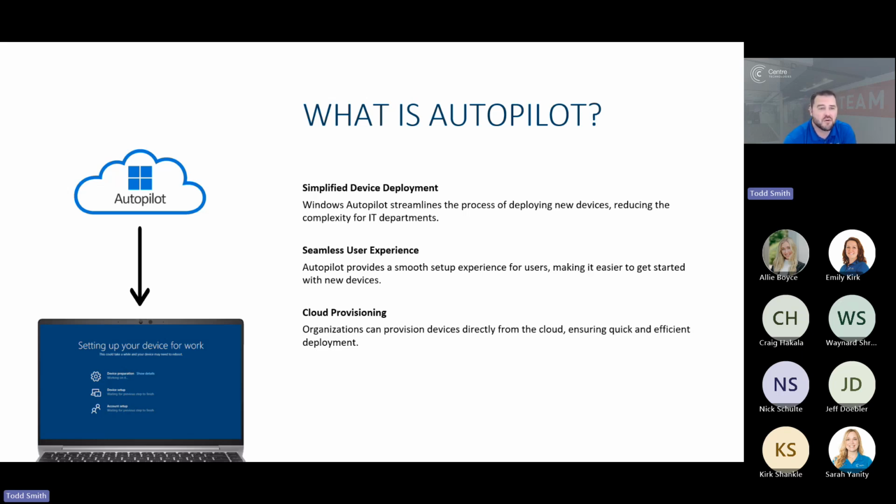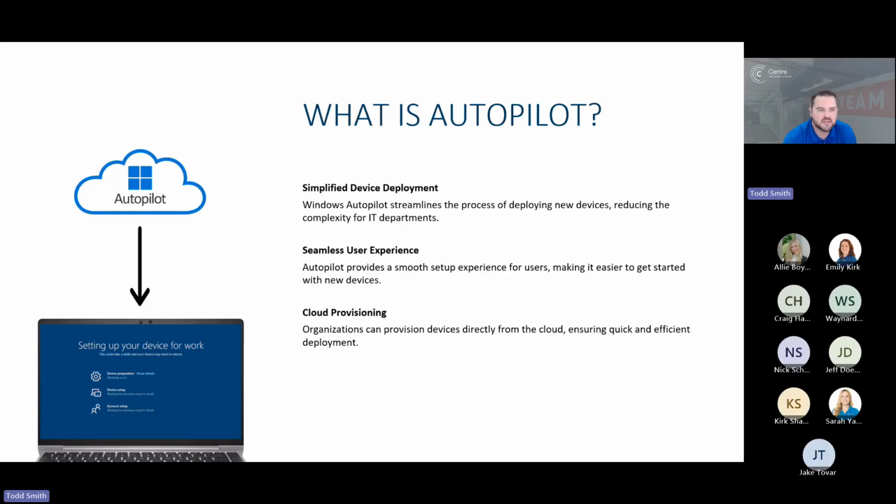You could literally order a device from someone like Center and have it shipped from the distributor straight to the end user. There are some requirements for that to work. But then when the user gets the out-of-box experience, they choose their language and connect to the network.